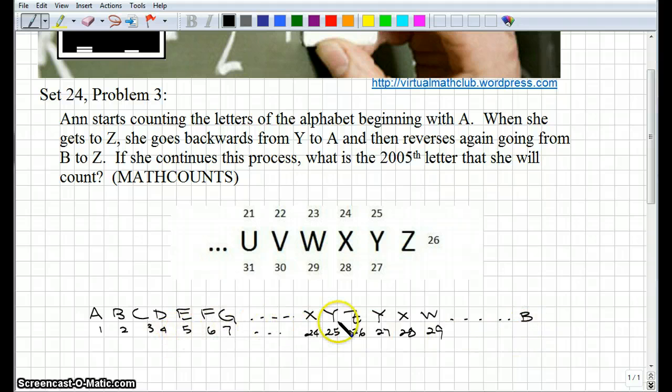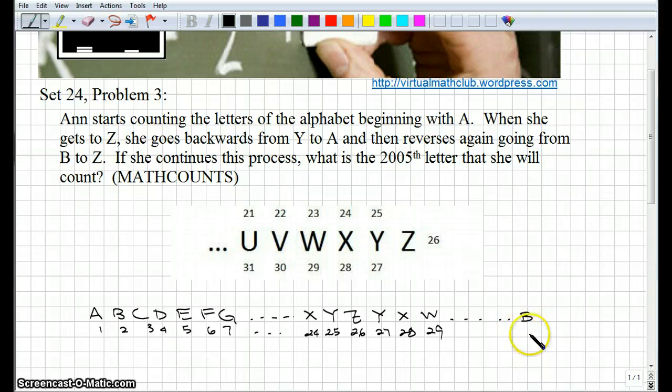So what I've done is, she goes forwards through the alphabet, and then she loops around and goes backwards, and then she goes forwards again. So I've straightened out the forwards and backwards part, and I've got one list that's going forwards, and then I want to go forwards again. You'll see where I'm going here in a minute.